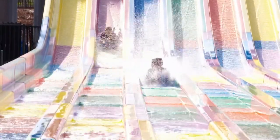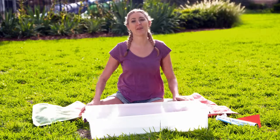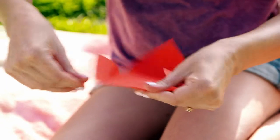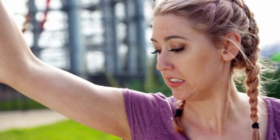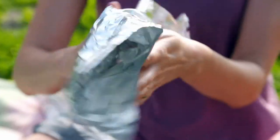The buoyancy of rafts at this water park lets them float down the slide - and that's what makes them so much fun. It's inspired me to make my very own bath toys to see if they float. My first test is cardboard. A boat made of cardboard will absorb the water, become heavier and more dense than the surrounding water, and will sink. Second up, a dishwashing sponge - it will float, but will over time absorb the water and eventually sink. And last but not least, aluminium.